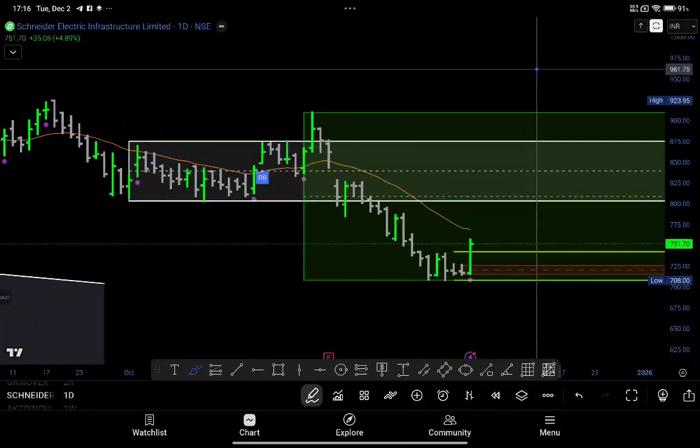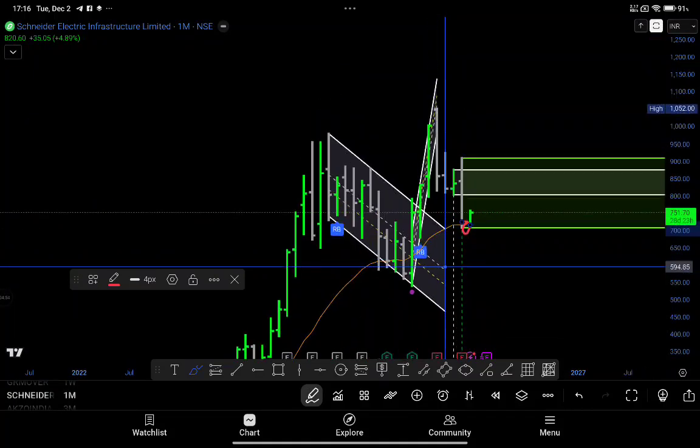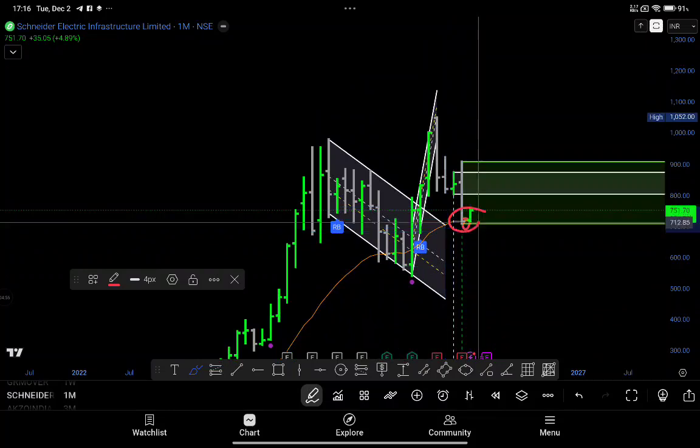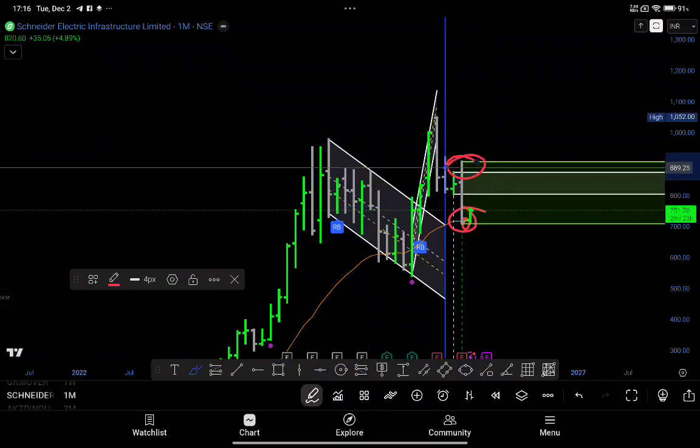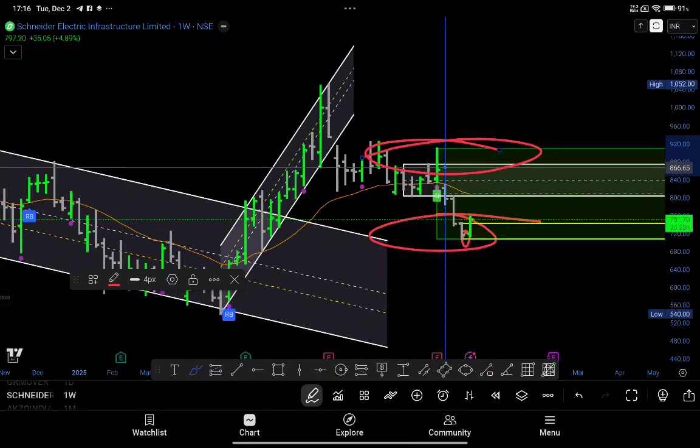If you see this, how beautiful. Why do only these levels react? Because the market makes sense like this. So this is created on the basis of three levels. The monthly level, the monthly low and high, are always important. Then the weekly levels, the weekly high and low, are very important always, and the daily level also.